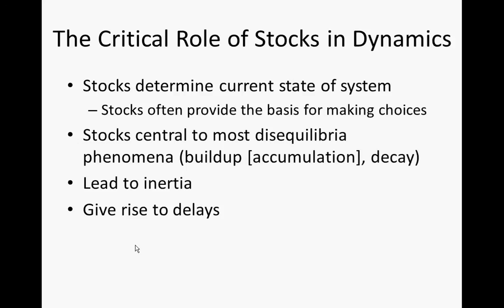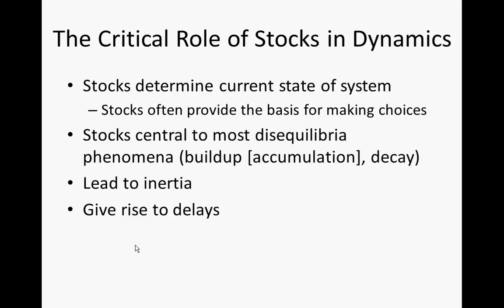So the flows can be computed from the stocks. All you have to do is save away the stocks. That completely specifies the state of the system enough that you could restart it. Stocks and current time, what the time is. Stocks, moreover, are central to most disequilibria. So build-up, accumulation, delay, those sorts of dynamics we saw over here of decay towards some equilibrium, of out-of-control growth, of oscillation, those are all reflections of stocks, as we'll see.